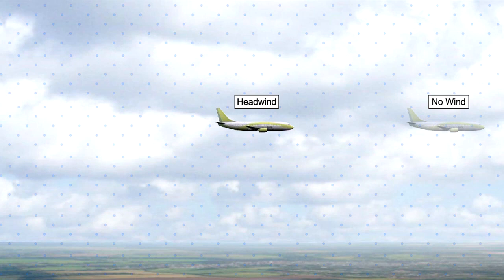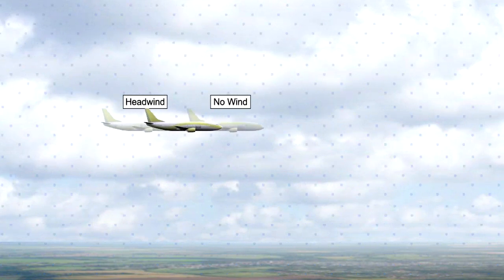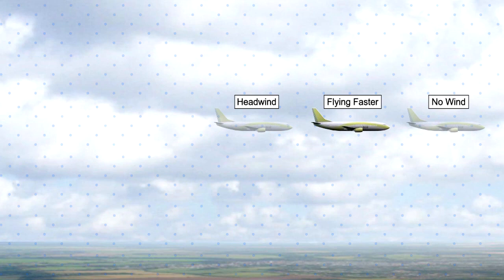In order to minimize this effect, the speed of the aeroplane is increased by a margin slightly less than the amount of the headwind. The increase in speed will increase the thrust and the power required, and therefore the fuel consumption. But on a positive side, the aeroplane will be exposed to the headwind for a shorter time period if it is flying faster. This higher speed then recovers some of the range lost caused by the headwind.